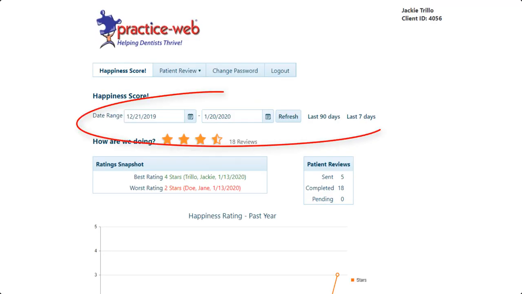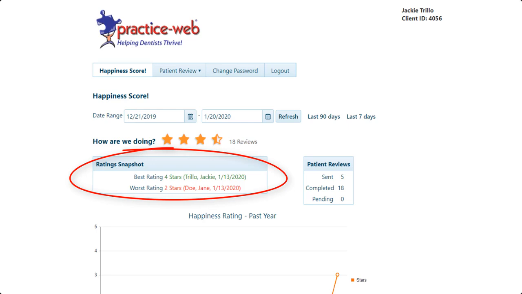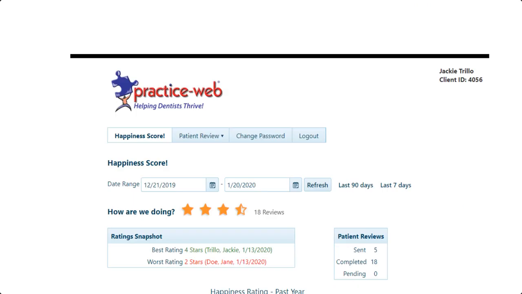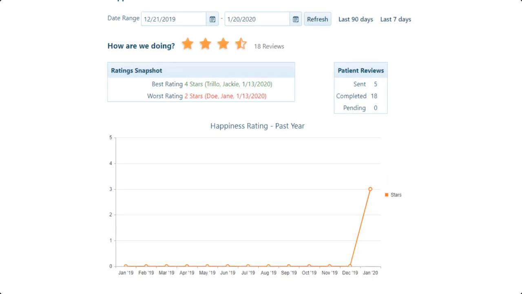You can see for any date range your overall rating, a snapshot of your best and worst ratings, and how many reviews are sent, completed, or pending. Also, you can see how your happiness rating has evolved over the past year with this chart below. That really helps you see whether patients are happier or upset with any recent changes or improvements you've made to the practice.